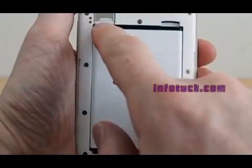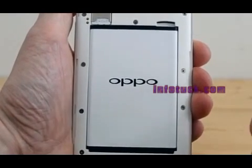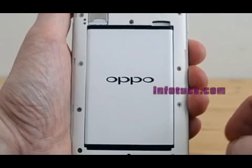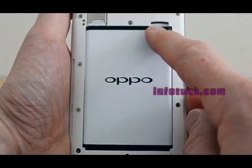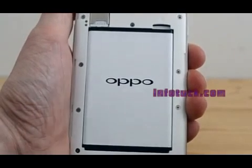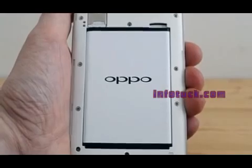Okay, again we can see that we've got the space for a micro SIM here. I'm using a China Unicom 3G SIM, and as already mentioned, it isn't working on 3G just yet, but I have been told by the Oppo store that this will change with an update, and the frequencies on the box do indicate it does support WCDMA. We've also got space for a micro SD card, up to 128 gigabytes. So if you're the kind of person who loves to fill their phone with games, movies, and take tons of movies and photographs, the Oppo Find 7 could be for you. It's got an excellent rear camera and it's got huge amounts of storage.